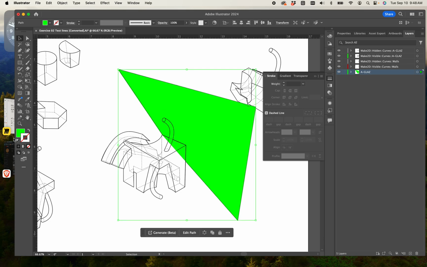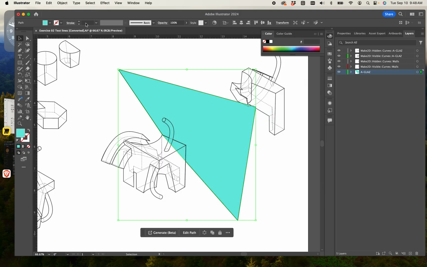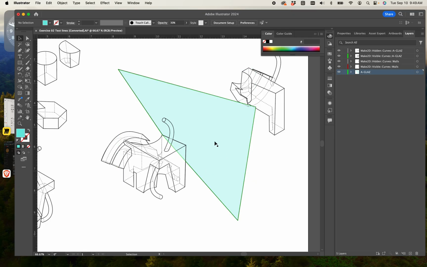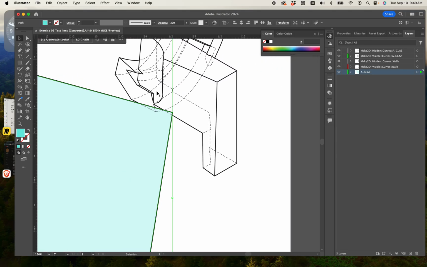So in our case, we might want to use some transparency. May want to even use an accent color. One of my favorite accent colors is definitely cyan. And we can further control the opacity. So in my case, one of my favorites is about 20 to 30%. And we start to get this phenomenal transparency with some of the items. Now there's not enough items there to make it look transparent, right? There's kind of some in there.